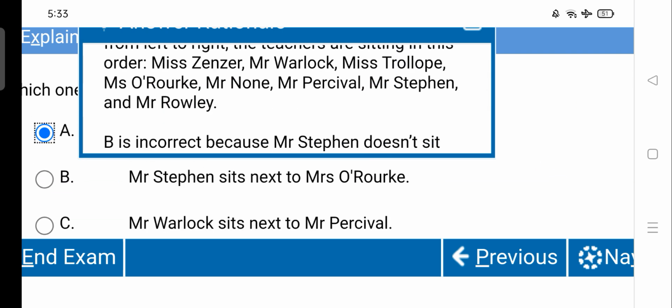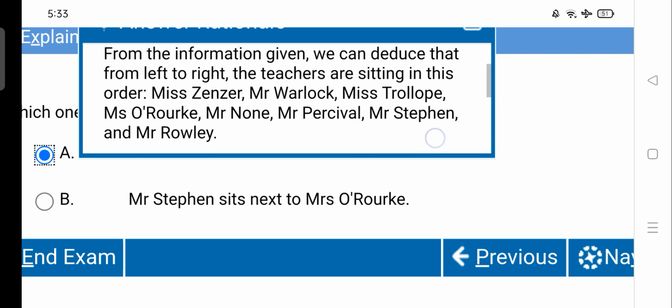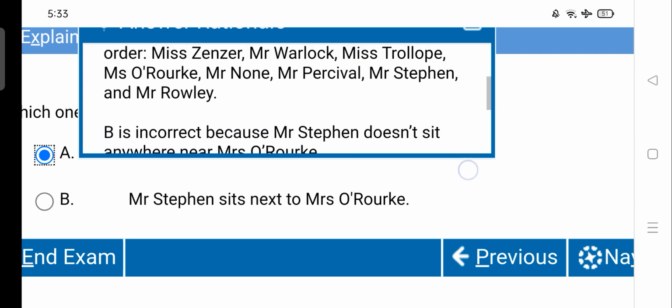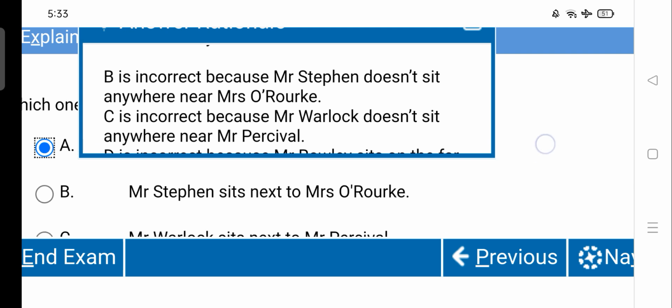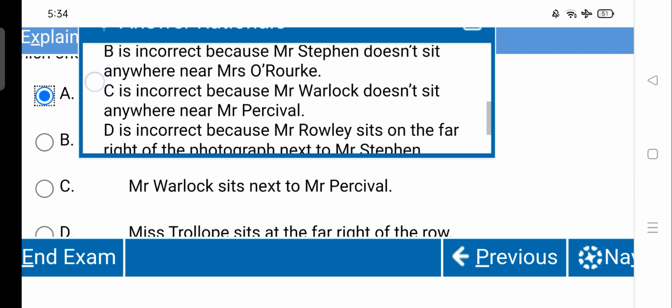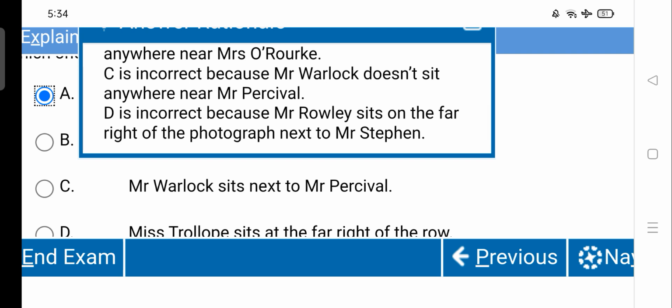Option B is incorrect because Mr. Stephen doesn't sit anywhere near Mrs. O'Rourke. Option C is incorrect because Mr. Warlock doesn't sit anywhere near Mr. Percival.